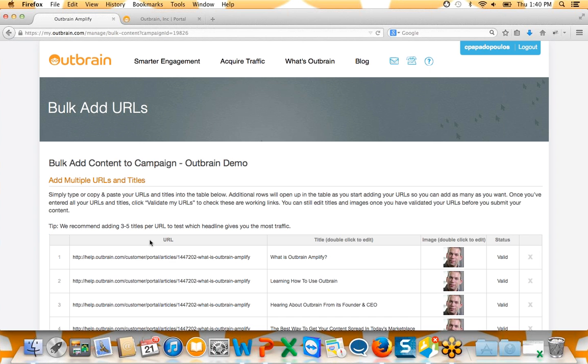Now, this tool is really important when it comes to A/B testing because you have to remember that your content in this case is the common denominator. So any sort of increased traffic is really exclusively because of your title or your image. I like to always remind our users that when a reader sees your ad on our widget, the first two things they see are the title and the thumbnail. So it's important to make a really great first impression.